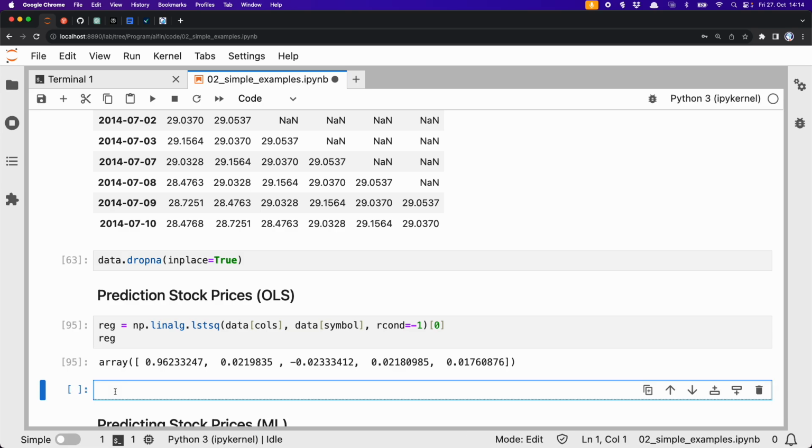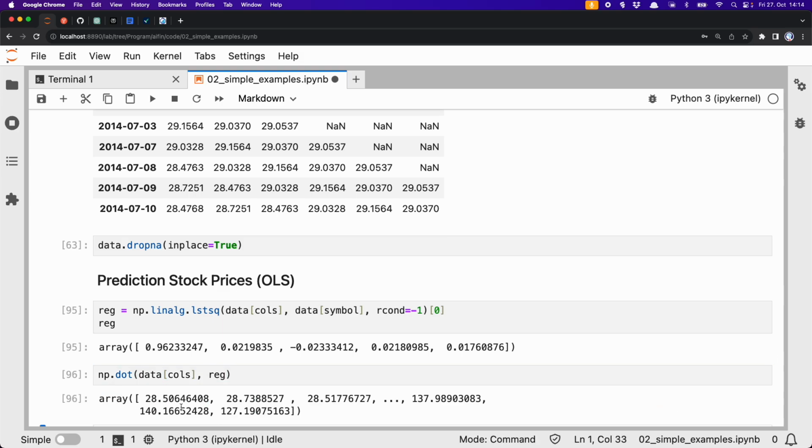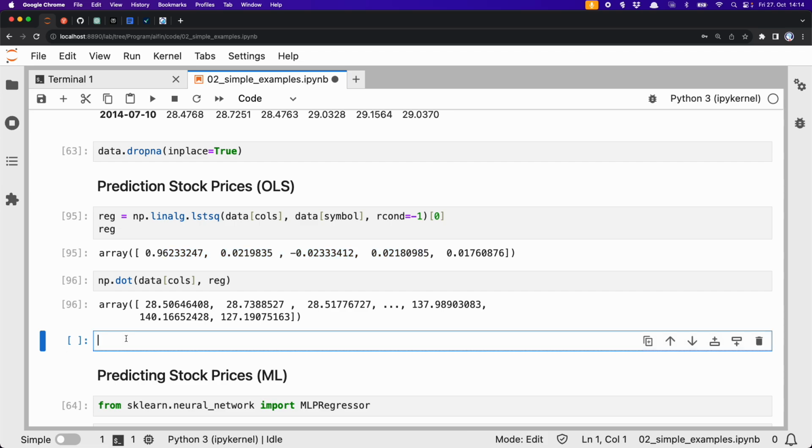After we have the model fitted here, embodied by the regression parameters, we can do the prediction. This would be done based on the dot product of the data columns and the regression parameters, so that we now get some values here, right? But we know this already from the numbers that we see here, that in order to generate the prediction, it will primarily take lag number 1, and the rest has close to zero weight. But nevertheless, we can do the exercise and store it like this here.